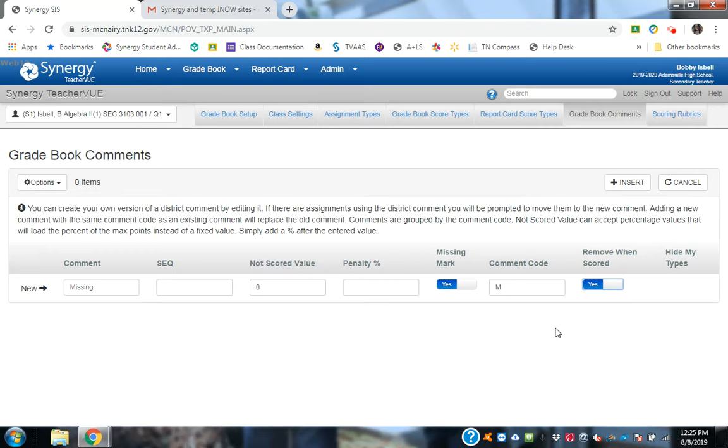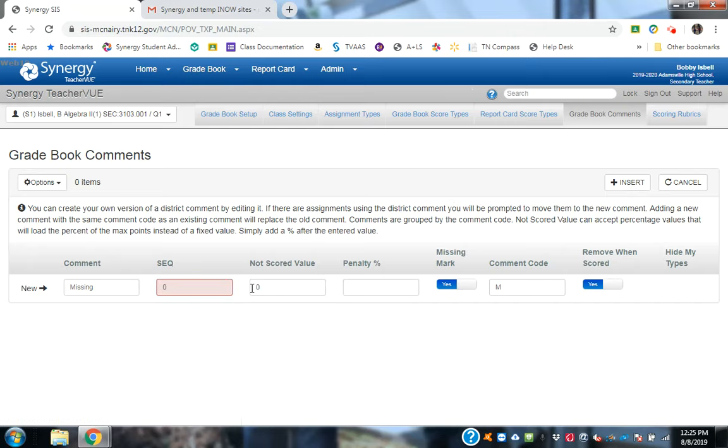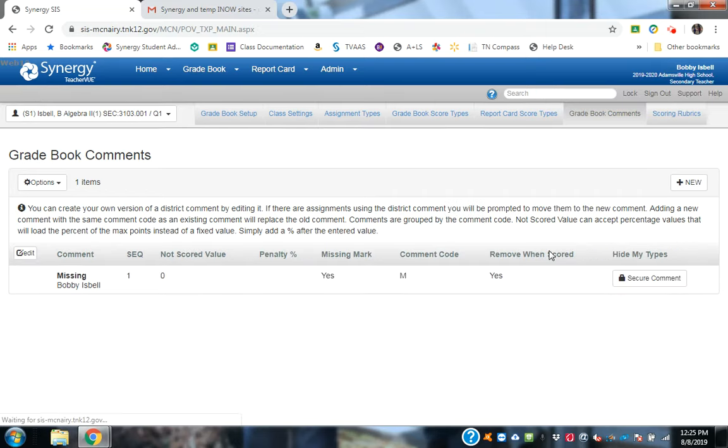So if you put a score in, it's going to remove the comment and the score there. And you click insert.